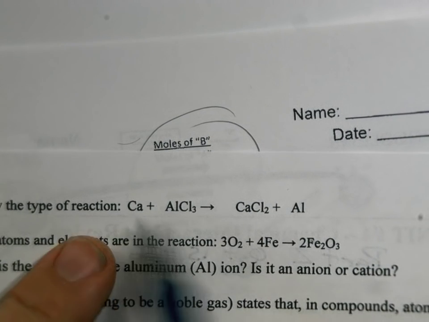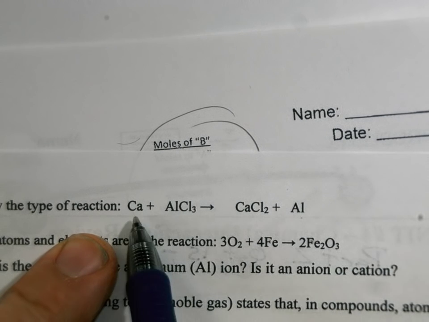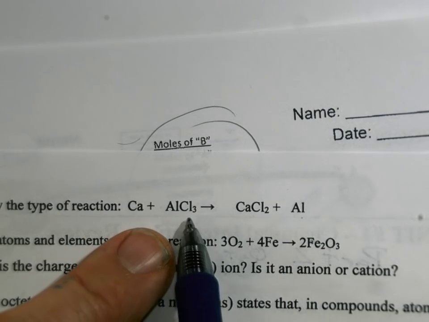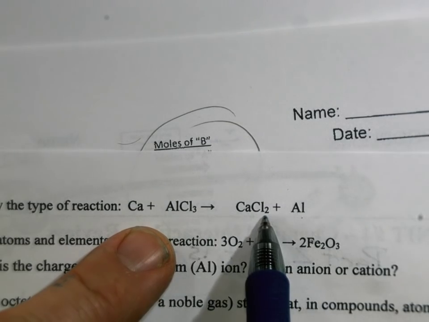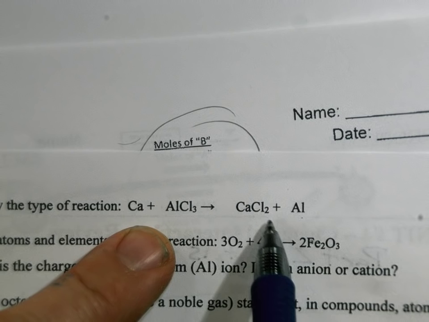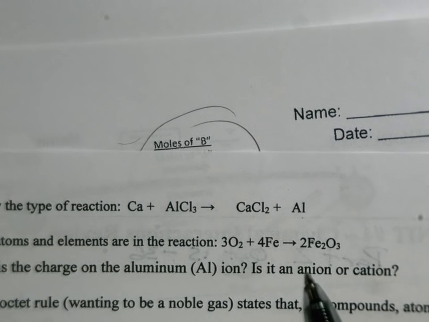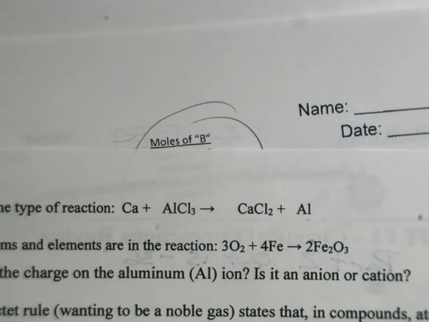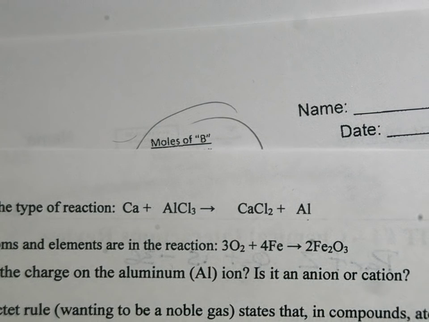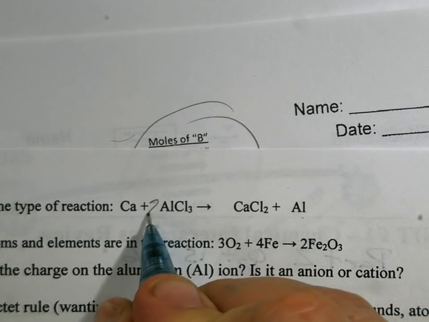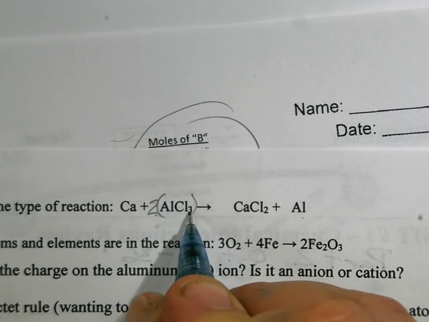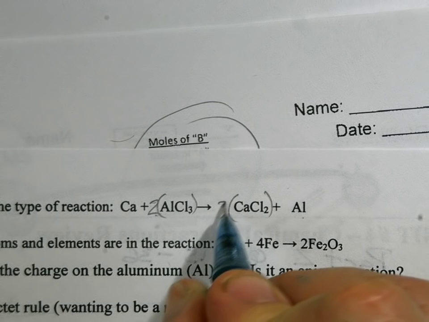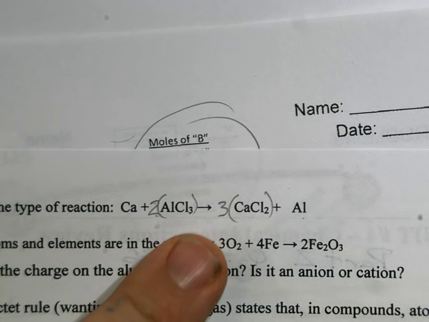And so first off, since we got aluminum and calcium all by itself, do those last. And looking at this, looks like we got to find the lowest common multiple for the 3 chlorines and the 2 over here. And the lowest common multiple is 6. So we're going to put the coefficient 2 in front of this one, because 2 times 3 is 6 chlorines. And now we need a total of 6 chlorines here. We'll put the coefficient 3 in front.